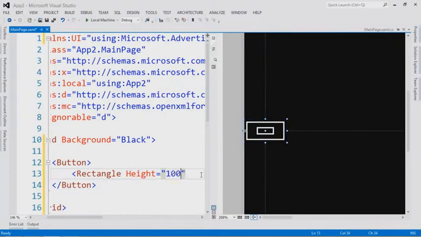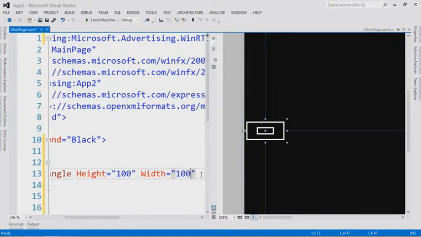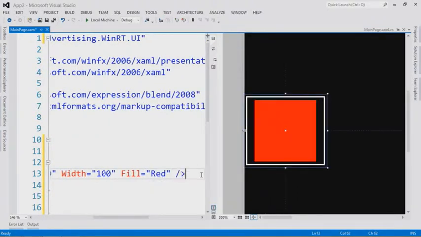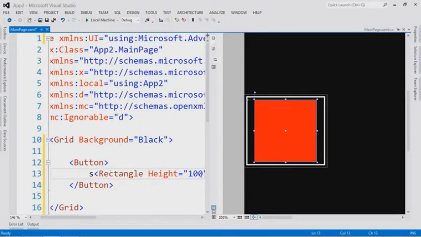How big do you want it? Oh, how about 100? 100 sounds good. All right, we'll make it red instead. Yeah, so it's really simple. Bam! There it is. So there's another interesting thing that's just happened there in terms of the control sizing itself for its content. Yeah, that's exactly right. It wasn't originally 100 by 100.